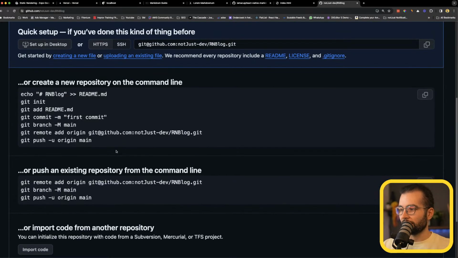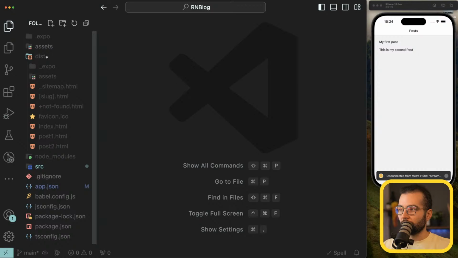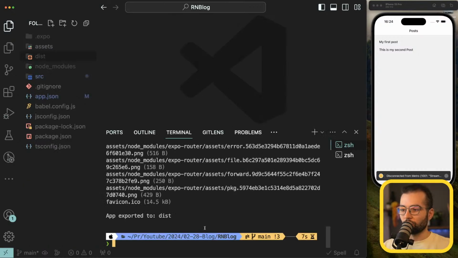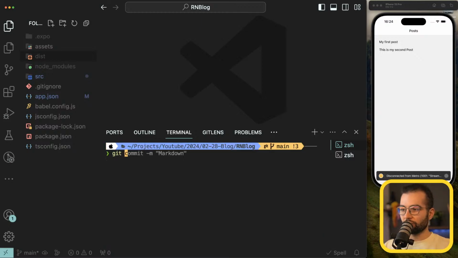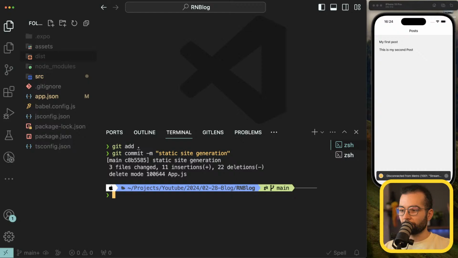And from here, I'm only going to copy this git remote add line. I'm gonna go back to VS Code. I'm gonna open the terminal, and let's go ahead and commit everything that we have so far by doing git add dot, git commit, and here's static site generation SSG.